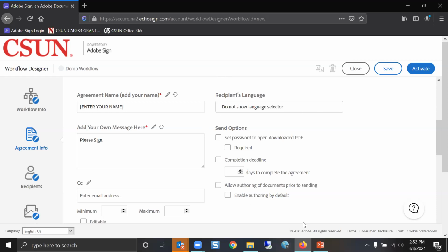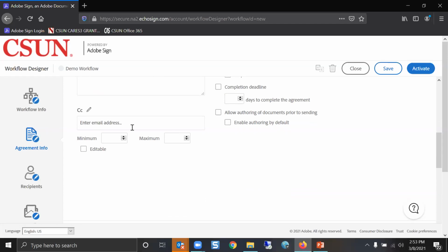For this side, Bergen and I actually discussed this. We never touch it. In fact, most of those features we don't actually recommend using, especially something like completion deadline. That would mean if it's waiting on someone to sign it and it hasn't been done, it just cancels the agreement once you hit that deadline. So we don't suggest using it.